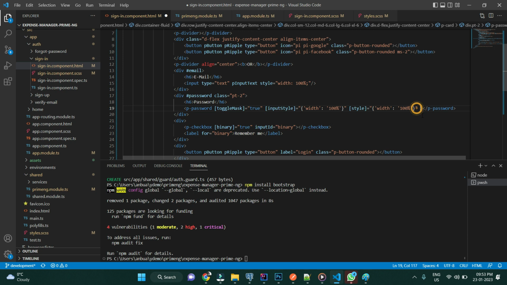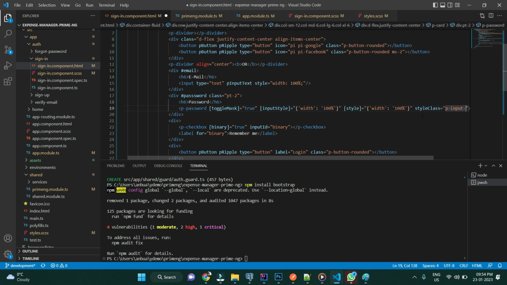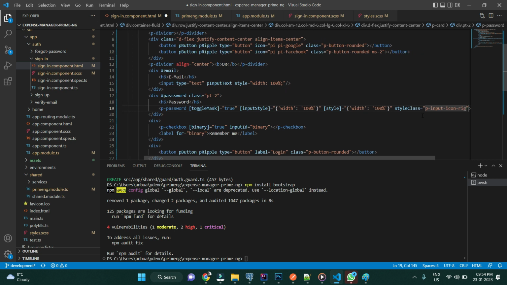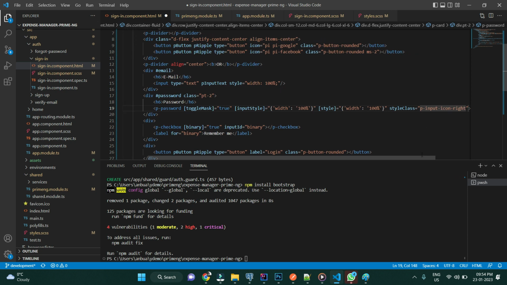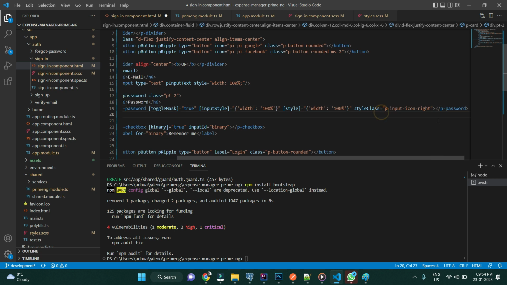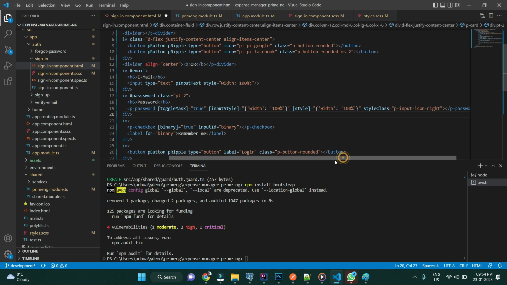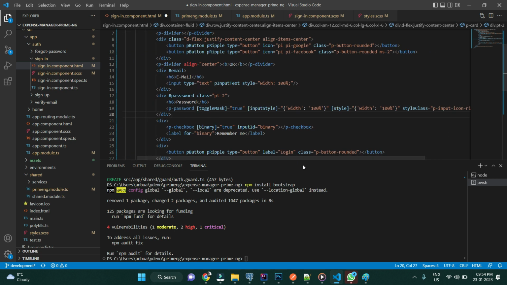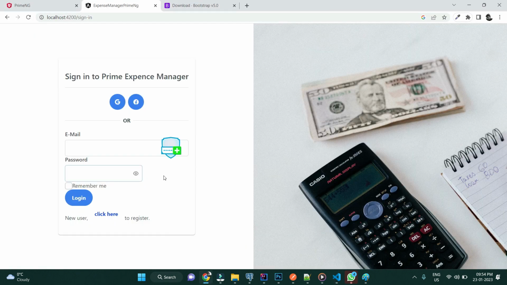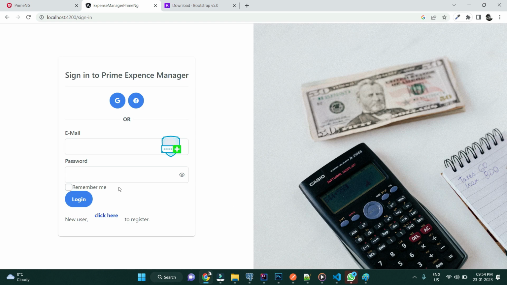We also need to apply a CSS class through the style class property, p-input-icon. This is going to keep the password field expanded. Let me refresh this, and there we go.